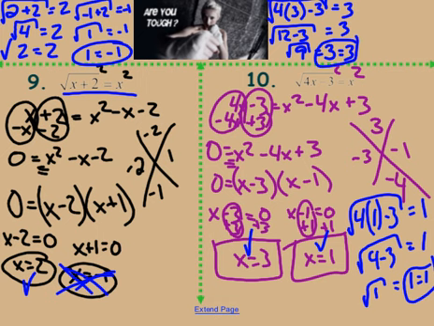So I don't know how much you need to plug in. I don't know how much work you individually need to show. I do know that you need to check when we're doing square roots that we don't have negatives, because a negative square root is not going to work.